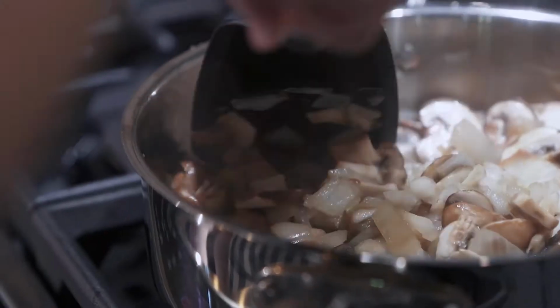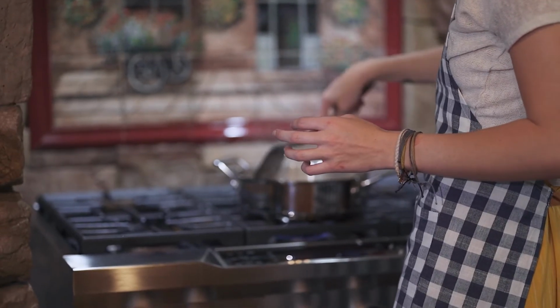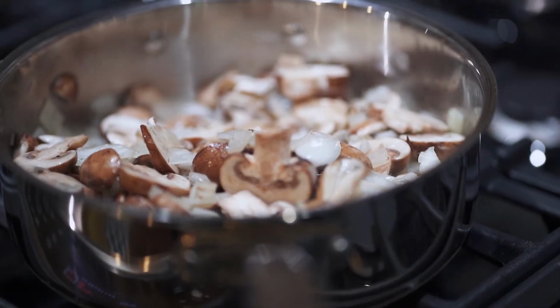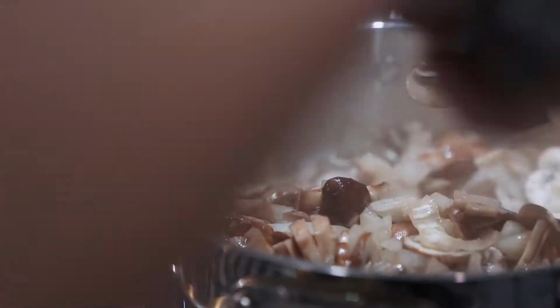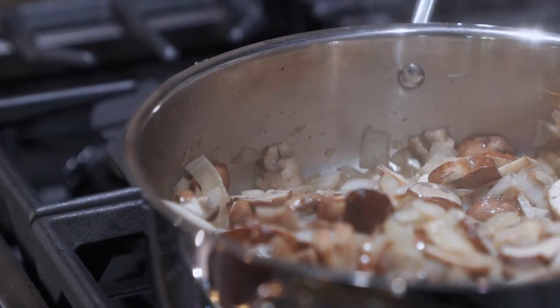It's been about 6 minutes and it should look like this. Some of the mushrooms have started to brown. You can see that it's very translucent with the onions and everything's softened very nicely. You're still gonna be cooking it with the garlic, so don't wanna cook it too much.